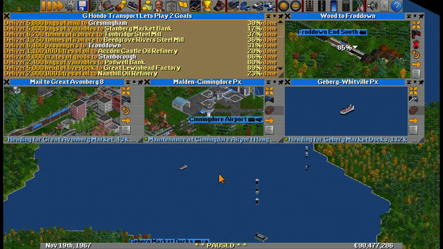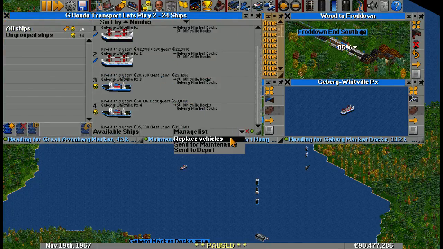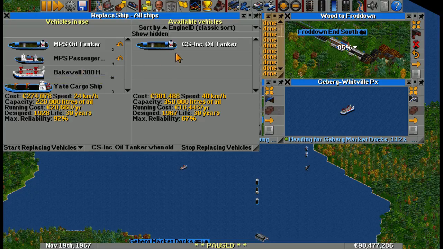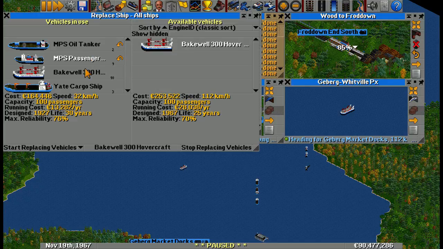This is episode 61. In episode 60, we had a bit of a breakthrough. Let me just pop in here real quick so those who haven't seen that episode yet will know what I'm talking about. We got two new boats. One was this upgraded oil tanker, lots more capacity, a good bit more speed, so that's pretty decent. But the main one we got was an upgrade for the passenger ferry to the Blakewell hovercraft. Same capacity, massive speed upgrade. Fully 3 times the speed. Actually, a little more than 3 times.